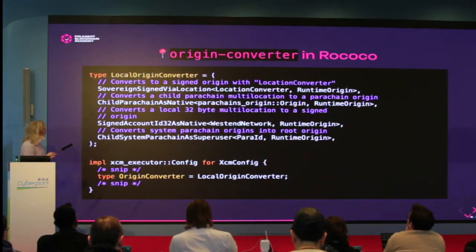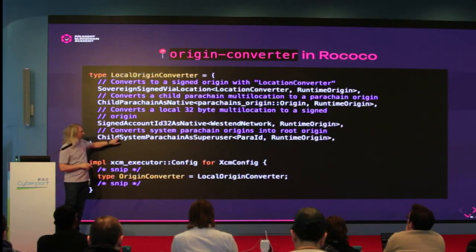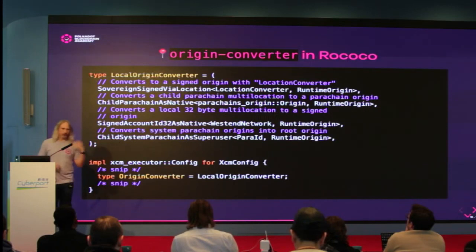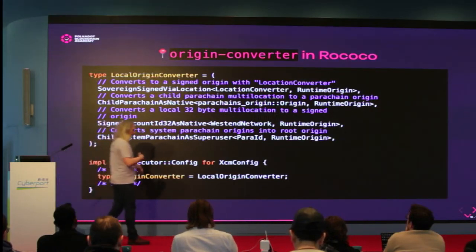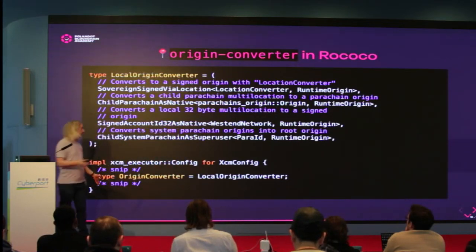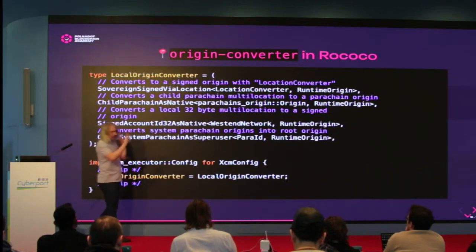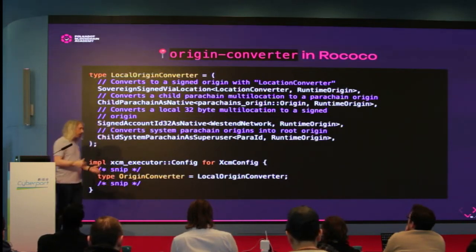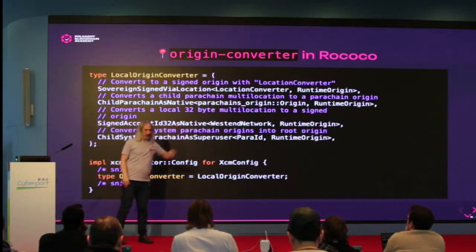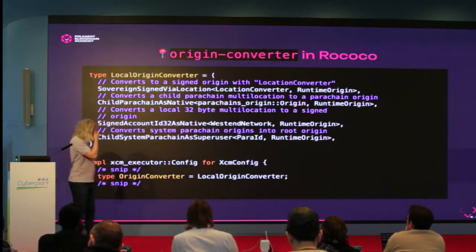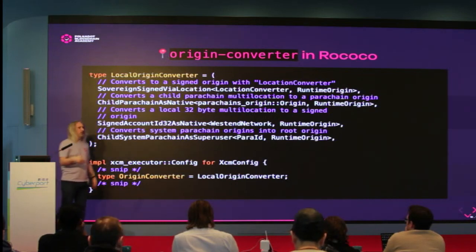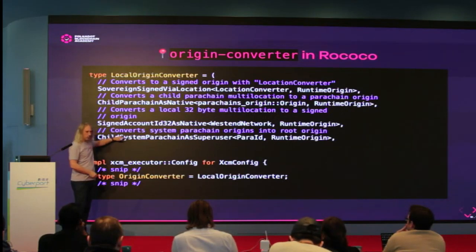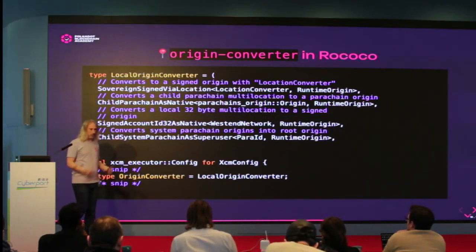It can be helpful to have something like this specifically for a governance chain. At the moment, governance is done on the relay chain, and therefore, if something needs to execute through governance with root privileges, for example an on-chain upgrade, it's easy because it's running on the relay chain. If governance is moved to a parachain, then there needs to be a way for that parachain to tell the relay chain, you need to upgrade yourself to this new code. And for that, obviously, it needs to be a very high privilege level, it needs to be root, and therefore you would need this clause in if that were the configuration of the governance system, if it were on a system chain.